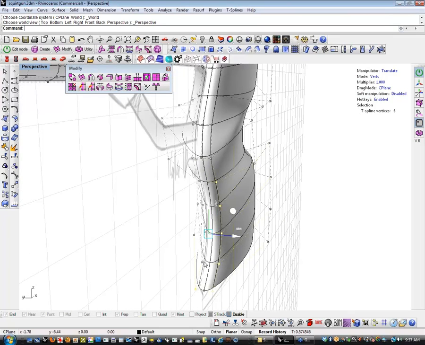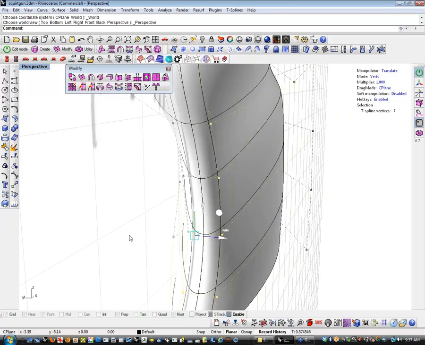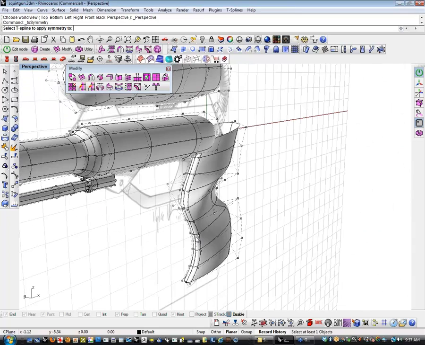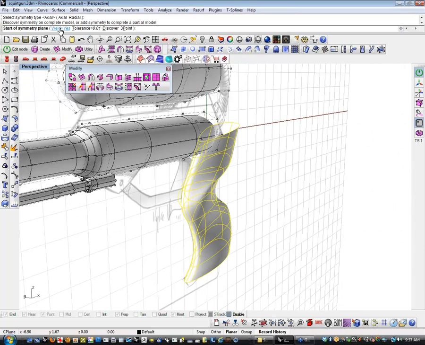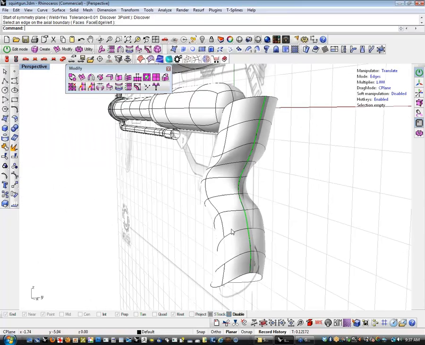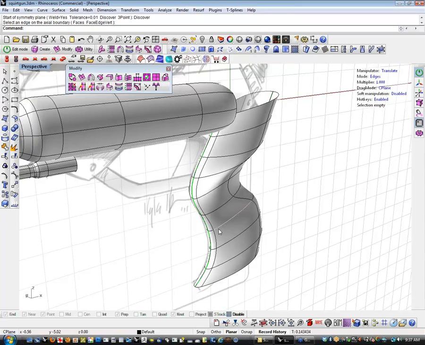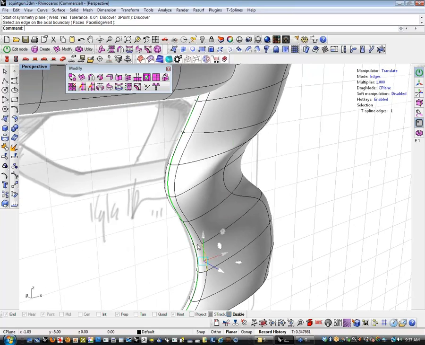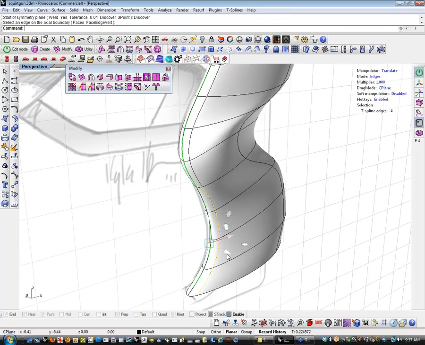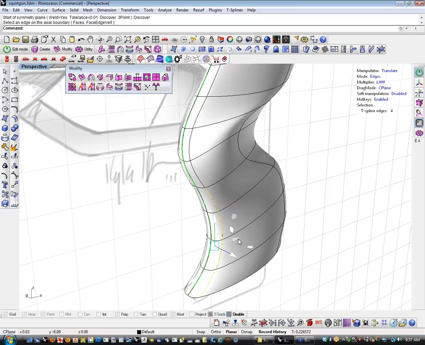And to me, that's really kind of exciting. Let me throw some symmetry on this so I quit wasting so much time. So I'm going to pick this thing and put some axial symmetry on it. I'm going to discover it just by selecting the center line here. I get a nice green line transferring all the way through it. And now I can stop being such an idiot and move this stuff around symmetrically.